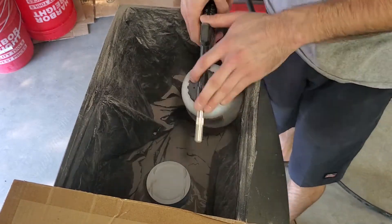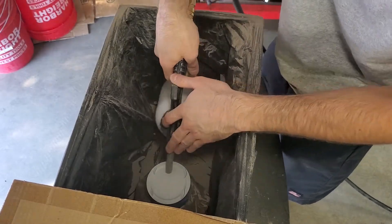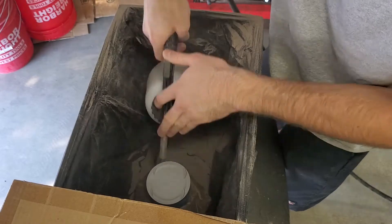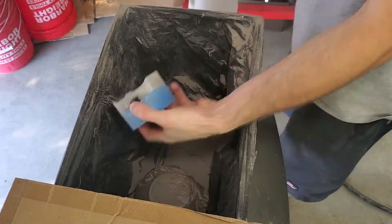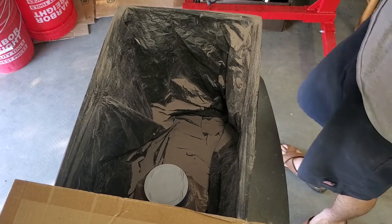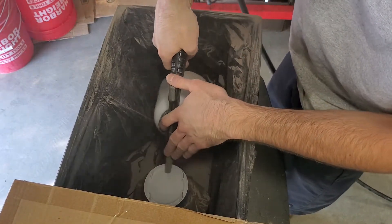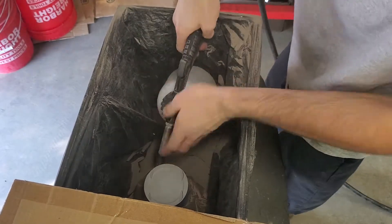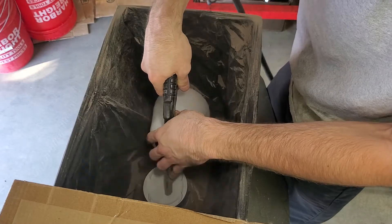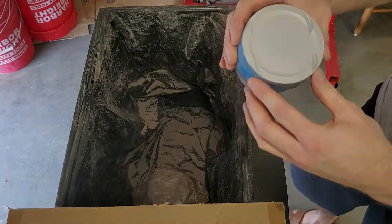Once the surfaces have been cleaned with acetone, blast them with aluminum oxide blast media of 120 mesh size. Make sure to get into all the crevices on the top of the piston so everything is evenly resurfaced and accepts the ceramic coating well. Two things to note: do not touch the surface after cleaning with acetone, and do not use glass blast media as it is not aggressive enough for the piston surface.